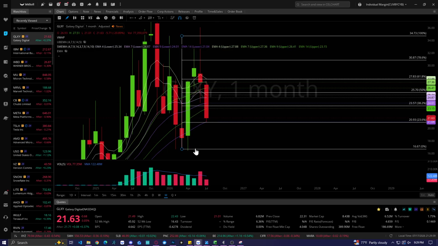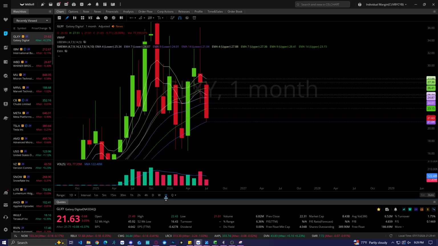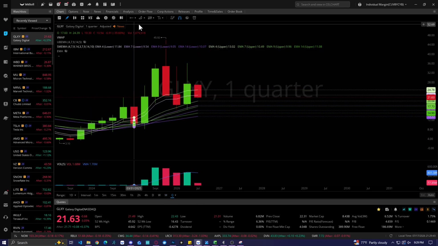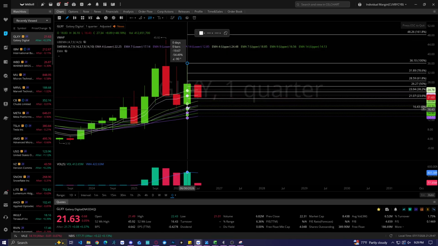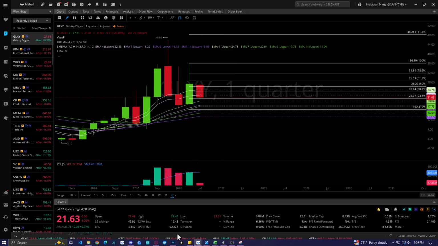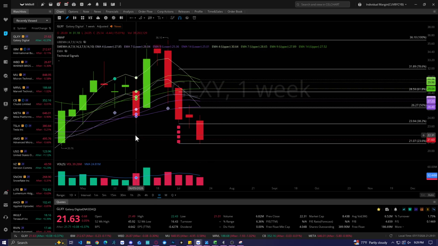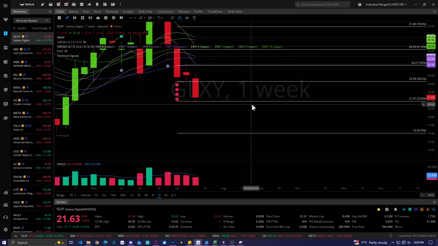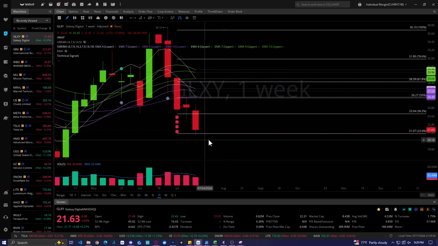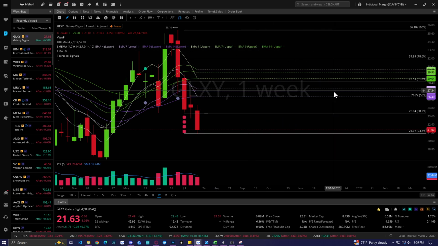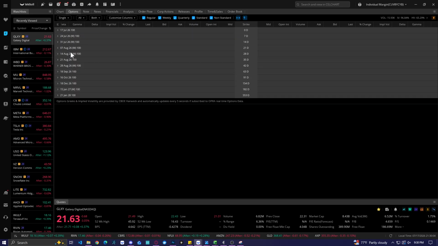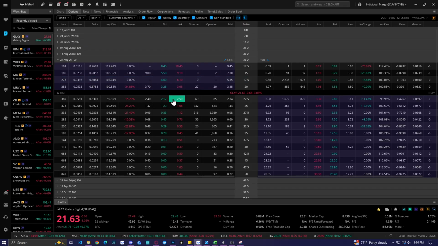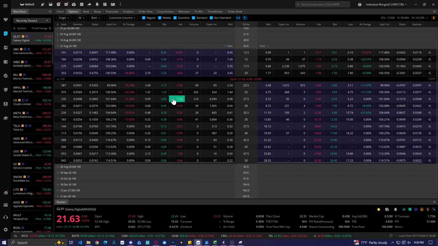Now, since the quarter ended, I have to update the quarter. So I'll go based off the previous quarter that ended, and then boom, that's how I get my fibs for this quarter. So far we could be tracking down to the 0% fib at $16. That's what it looks like it's on pace to do. But we'll wait to see. Let me look at the OPEX for the next OPEX. It's oversold.